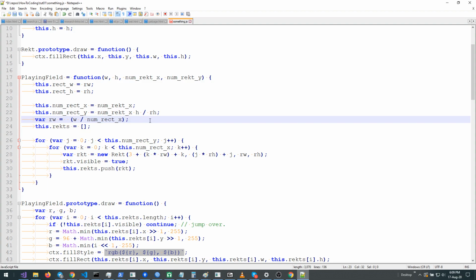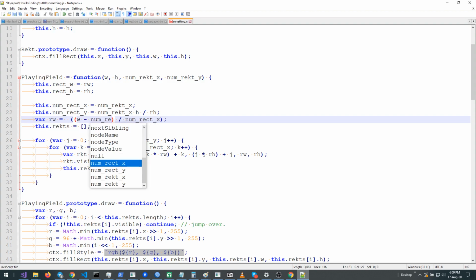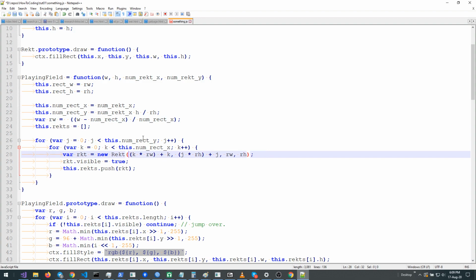So we do the width divided by the number of rectangles along the x-axis, but it's actually width minus some pixels, minus numRectX pixels, right? And then the same thing for y.